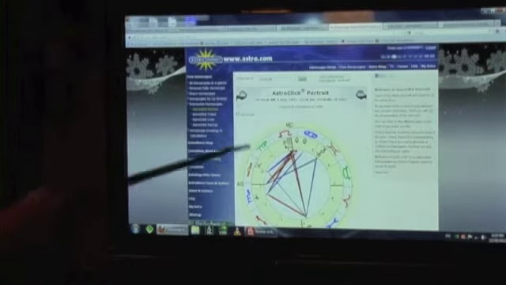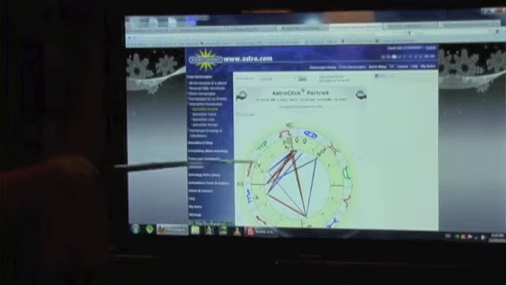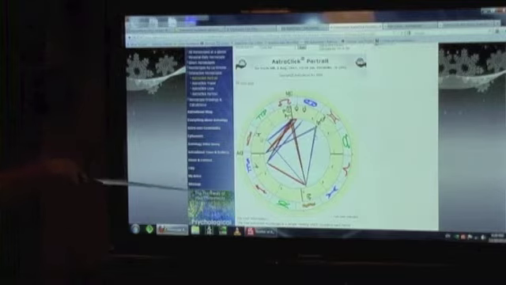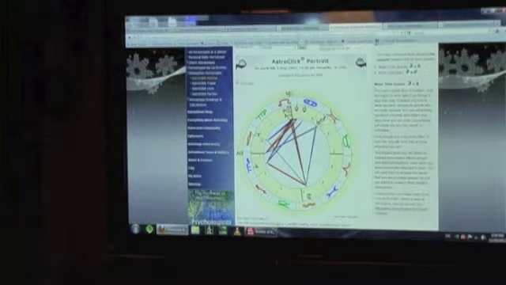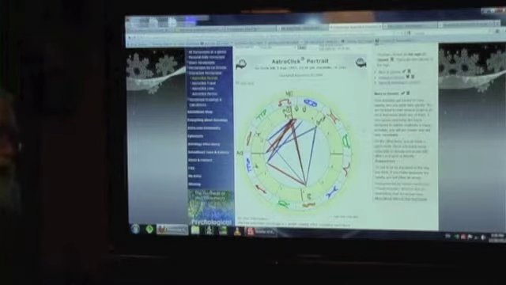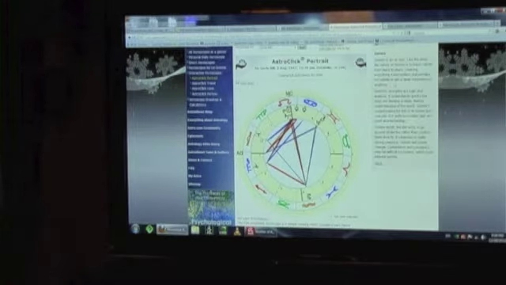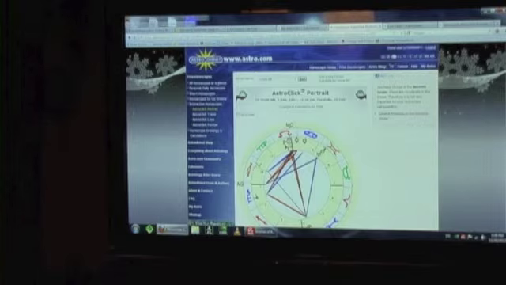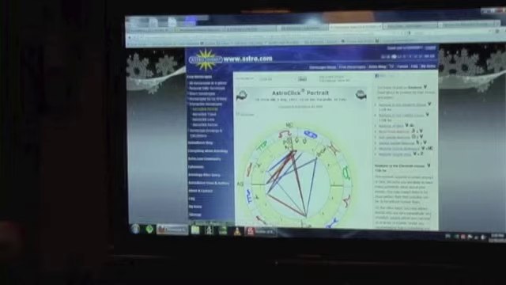And it will give you your chart with all the lines drawn in, and you can click on each planet, each sign, and it will give you a New Age explanation for each of those things. For those of you who are curious about what New Age astrologers think about your horoscope, in separated pieces, you can click on any element of that, and it will give you a fairly good New Age description of how that element is working in the chart.